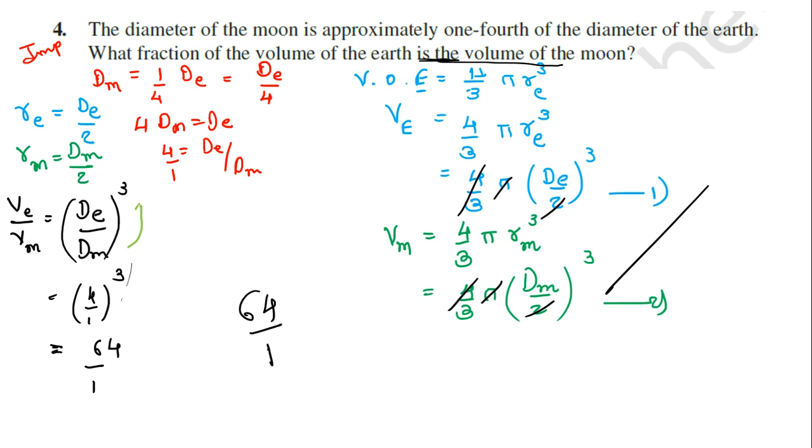So actually these things will come like this. Numerator will come in denominator and denominator will go in numerator. Means all terms will be reciprocal. It will become reciprocal. So the answer will come 1 upon 64. But the interpretation will not change. You can fill 64 times the material in comparison to the moon. Okay, clear?